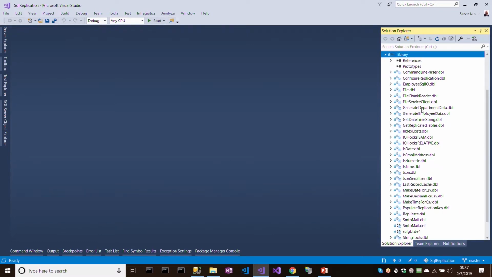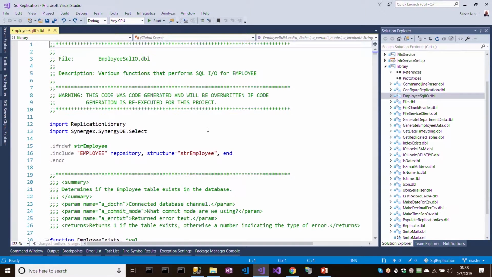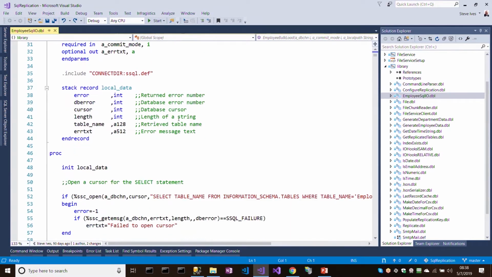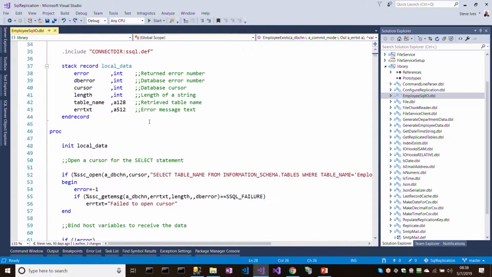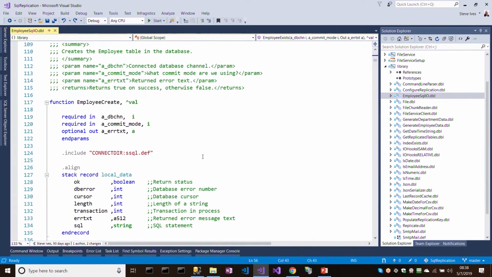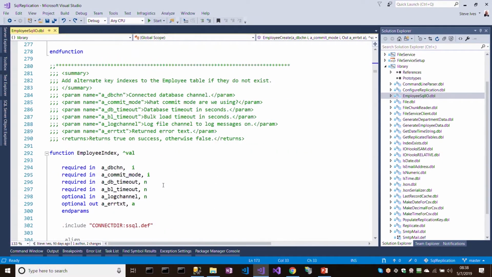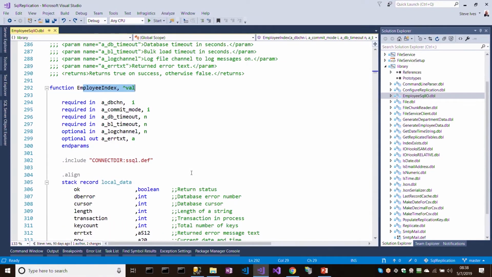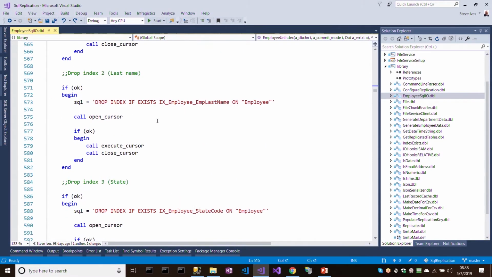And essentially there's an ELB with a bunch of stuff in it. Some of this stuff is pre-configured, some of it is code generated. The one bit that's code generated is per file. My demo environment has one file, the employee file. So we've got employee SQL IO. And this is the one part that's generated. For each one of your files, we code generate a subroutine or a function that says, does the table exist in the database? And it's just SQL connection code to say, does the table exist? We generate a create the table. There's the SQL create table command that gets executed. We code generate an add indexes to the table. I realize I'm going very quickly, but you can look at this code at any time. It's all out there. Remove indexes from the table.